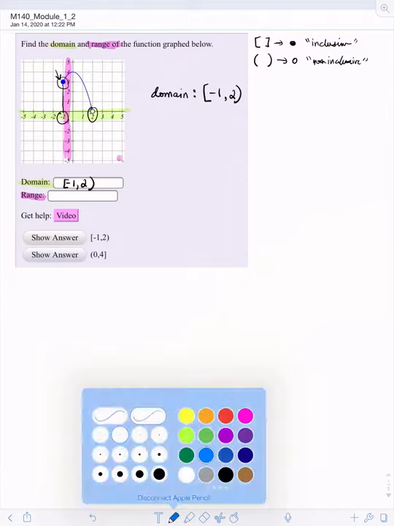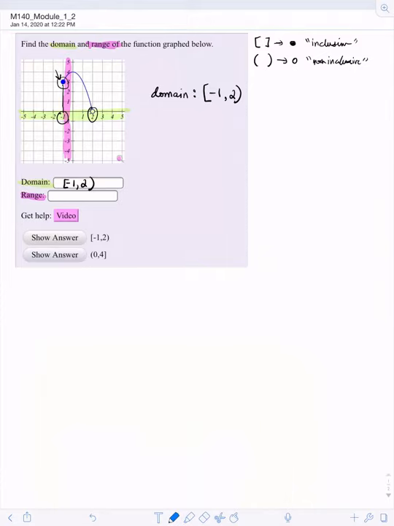The next one would be the range. So the range is up and down. Now I'm no longer looking at these x values, but only the y values. So even though the function may start left to right at negative one for x's, where does it start in terms of y? Y we always go low to high. So where is the lowest y value of our function?